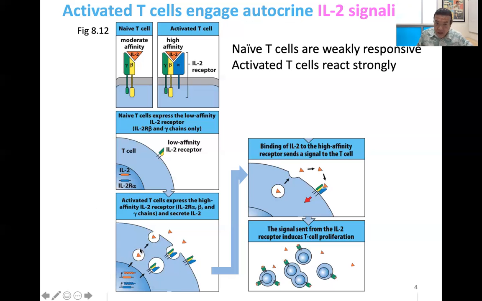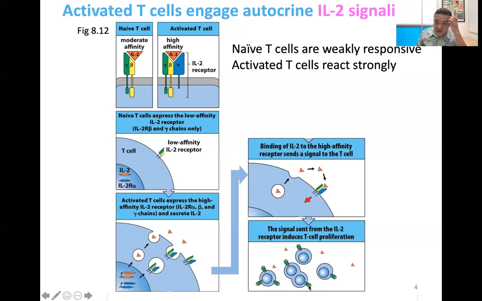So it starts making IL-2. It itself starts making some of these orange little IL-2 triangles. And what does it do? It finishes making the IL-2 receptor. So as a result, if you follow this blue arrow over here, it's kind of like a feedback loop, right? It's making IL-2 and it is now responsive to IL-2. And so that feedback loop really stimulates the T cell to begin to proliferate.